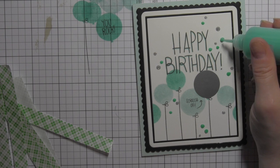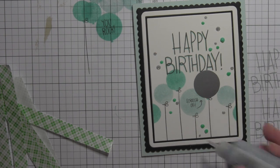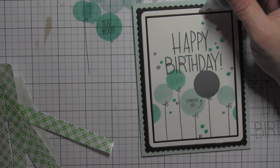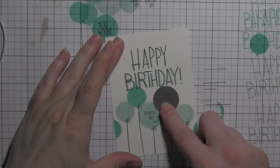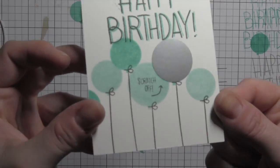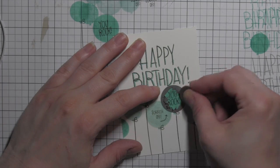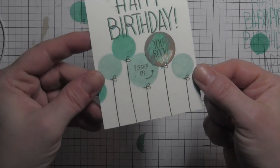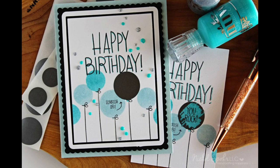I will fix a couple of my dots here, maybe fill in a couple more where I feel like it needs some. But I also wanted to show you what it looks like when you scratch off that scratch off sticker. So I stamped another one. I dropped my ink lid on it, so it had to smudge anyway. But there is what it looks like. I'm going to take a coin now and simply scratch that off. And look how awesome that works. I was just so blown away by this. I think it's so super fun. Great interactive way to create any kind of greeting card.